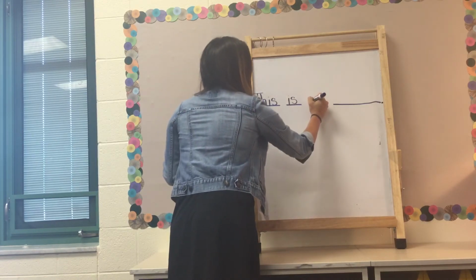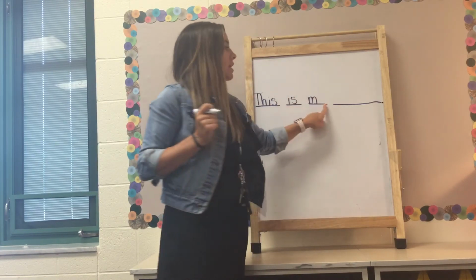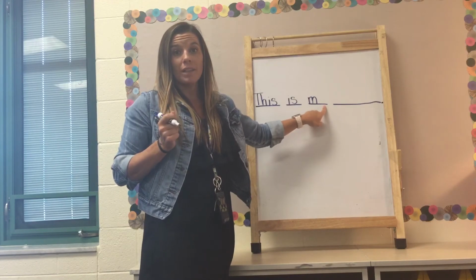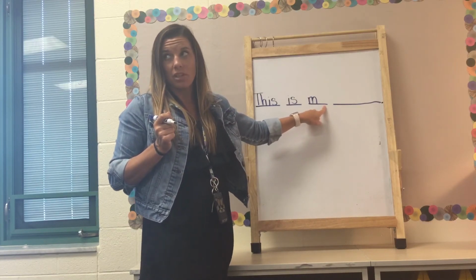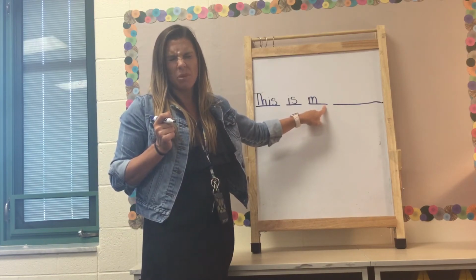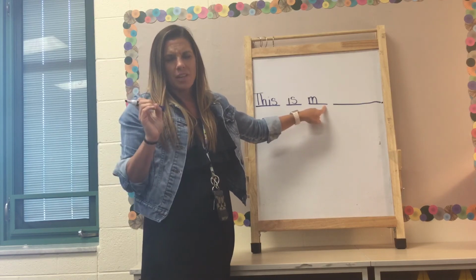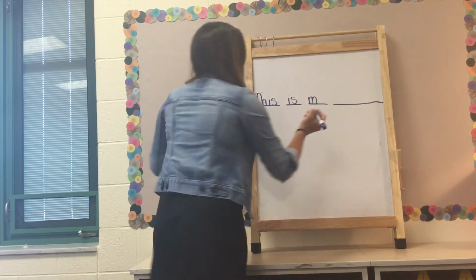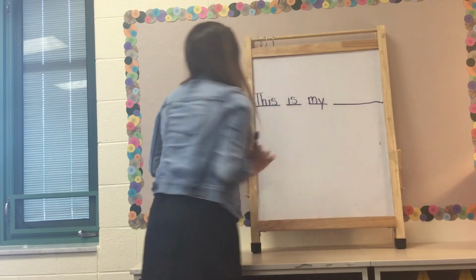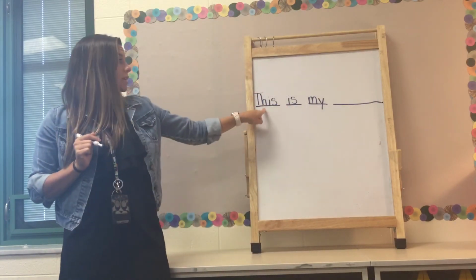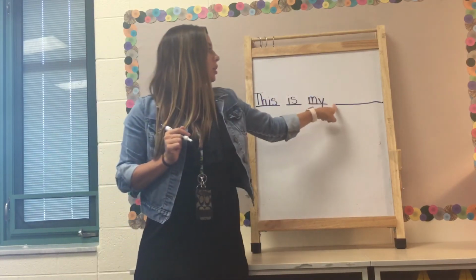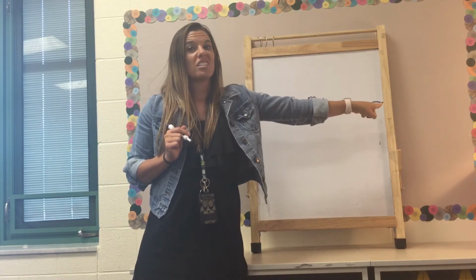And remember, at the end of a word, what letter makes that I sound at the end of the word? Think really hard, try to remember. If you said the letter Y, you're correct. So the letter Y. Okay, so I have my first 3 words. This is my unicorn.